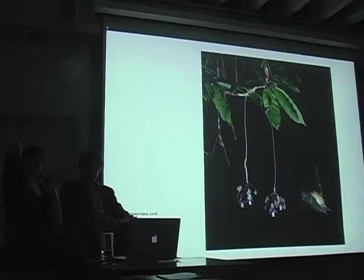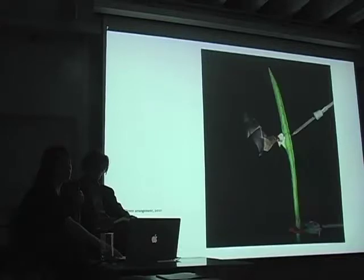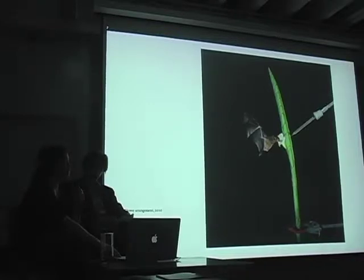First I was interested in the hummingbirds, but then soon came the other flying subjects, like the bats, and especially nectar feeding bats. The nectar feeding bats feed on the nectar and the pollen of the flowers. These are also done in a studio setting. And here I created this bromeliad flower that has never-ending nectar. This tube goes to the flower, and it always gives more nectar, so the bat can visit the same flower again and again.